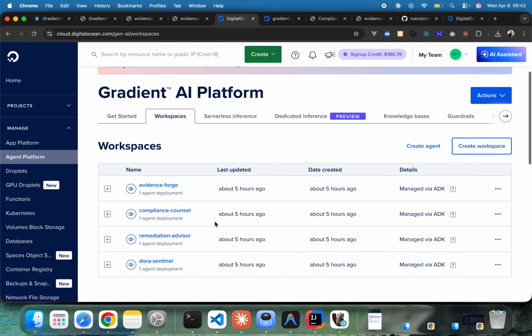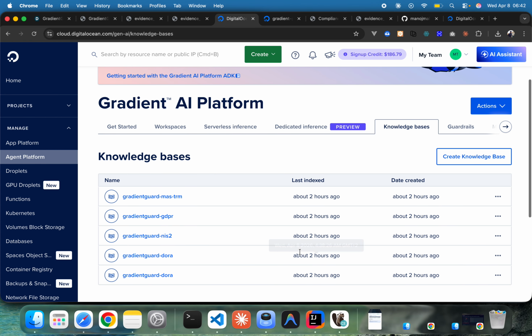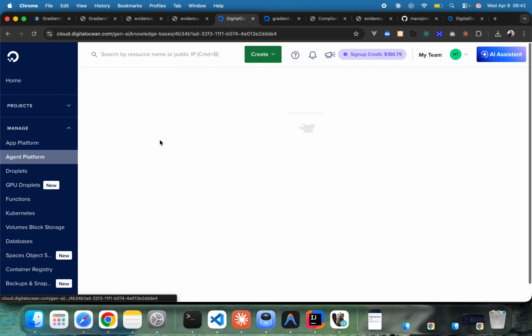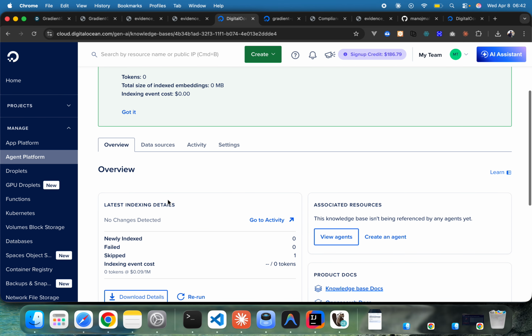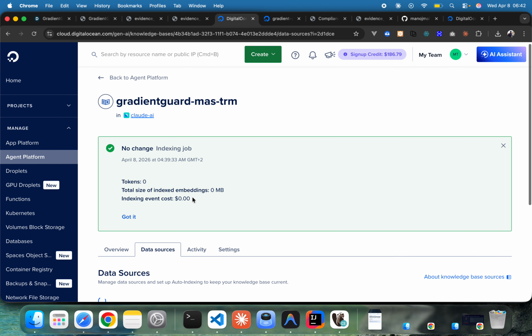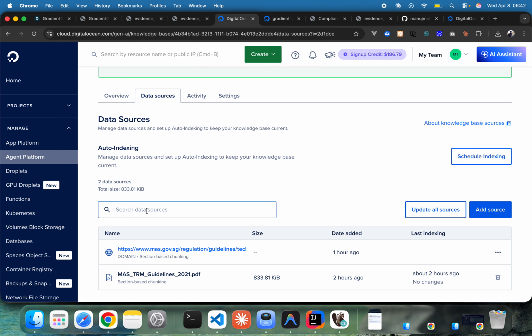All the agents are there, and also of course the knowledge bases. I have added individual DORA PDFs and trained them. We can also see that in the data source.